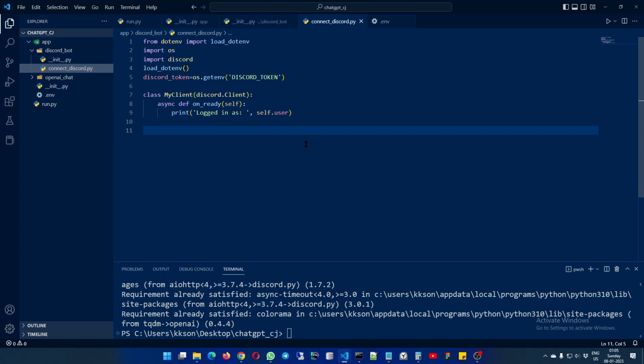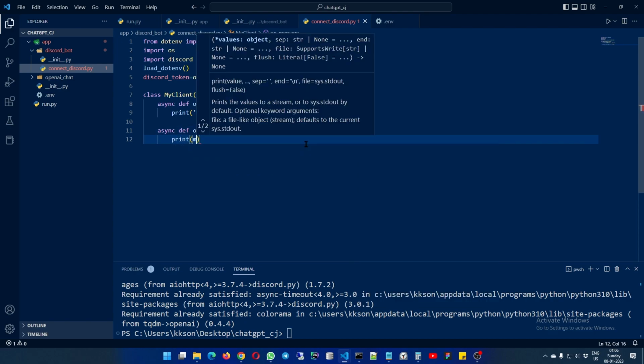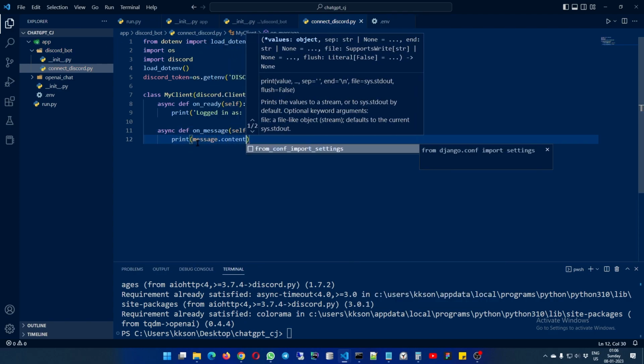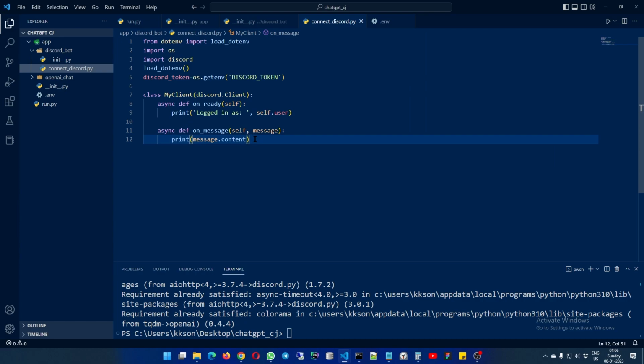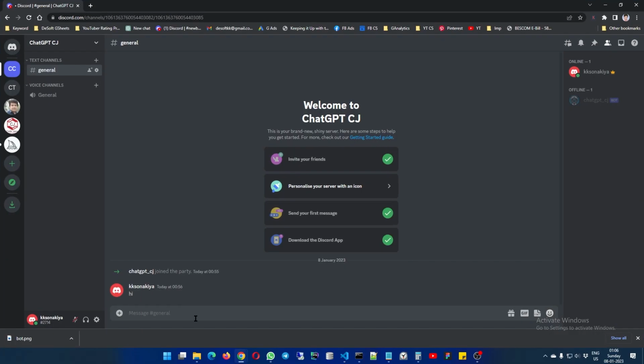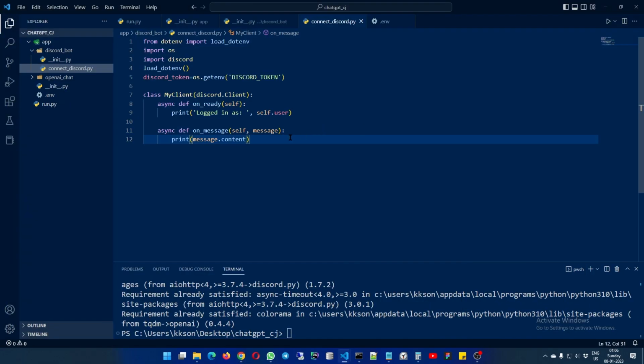Now let's create another function, async def on_message. So what is going to happen when we message it? When we input some message, press enter, what is going to happen? So first of all, we're going to read that message: message.content. This is going to be exactly whatever we pass in that field. So which field? This field. Now what do we want to do when we press enter? We want the bot to actually parrot it back, repeat it back. All right, let's drop that functionality here.